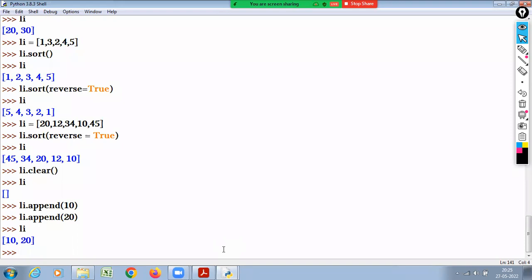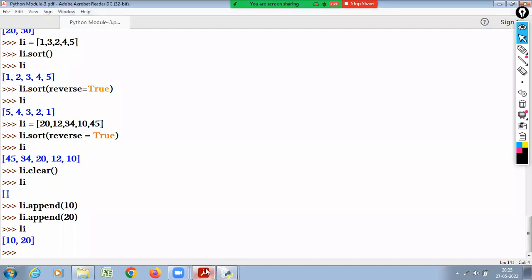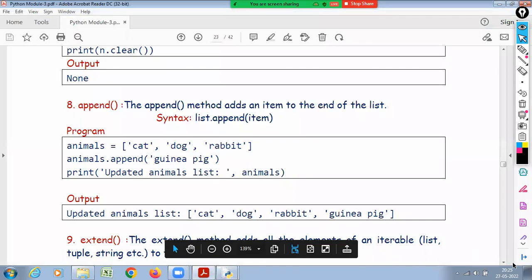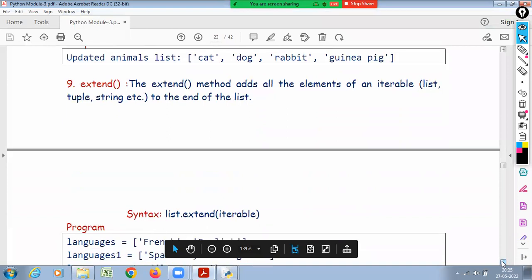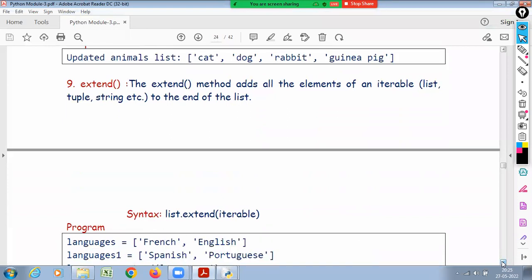And we may extend the elements. We may use extend to add multiple elements to a list. The extend method adds all the elements of an iterable, that means a list, tuple, or whatever it may be.